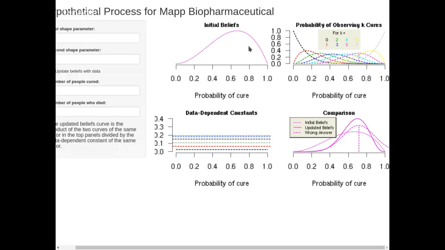If you're the US government, are you going to want to approve this for widespread use? Are you going to take whatever stockpile you have, give it to an African country on the basis of this probability? Are you going to continue to subsidize the development of this drug if this is how successful it is? All these questions involve billions of dollars. And so you really need to make sure you know what your posterior beliefs about the success of this drug are, conditional on the data you have.